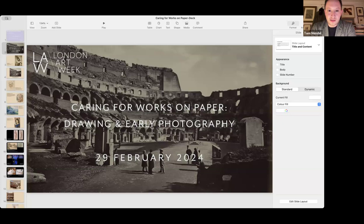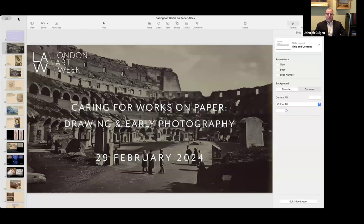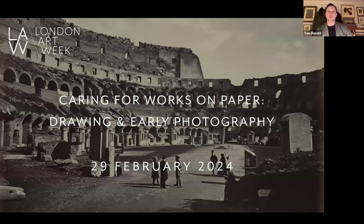So one interesting question, actually, and it very much relates to one of the questions that's come up for me in my mind, which is the ontological changes in a drawing when it comes to condition. So if there's too much intervention, does it stop being a drawing by the artist? But then obviously when a drawing has degraded so much, we don't so much think of it as being still by the artist.